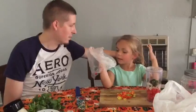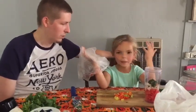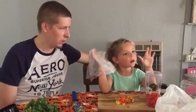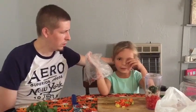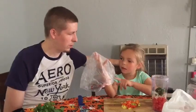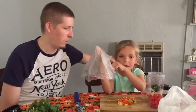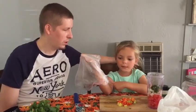Okay, Brooklyn, what's next? We gotta cut up the habaneros, but we can't do it with our bare hands. Why not? Because if you touch your eyes with it, it will burn, so you need gloves. So it'll burn your eyes if you touch it with your bare hands? Okay.